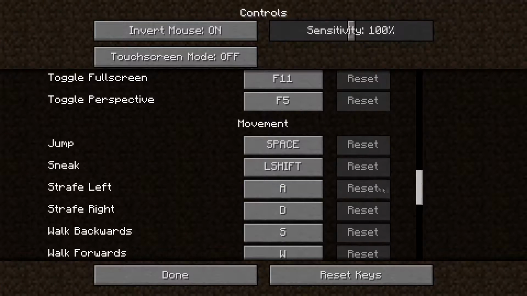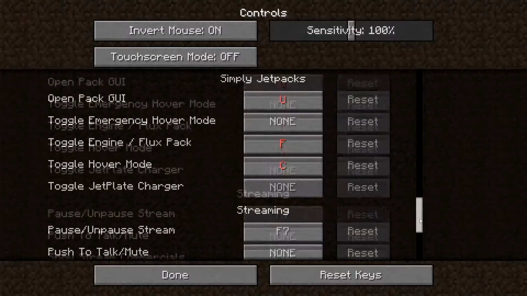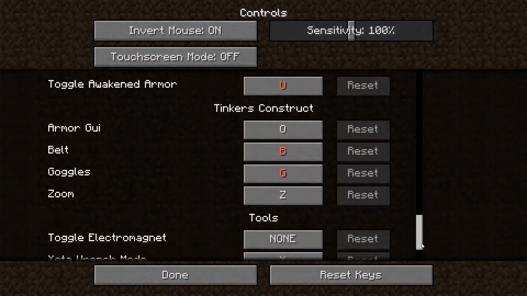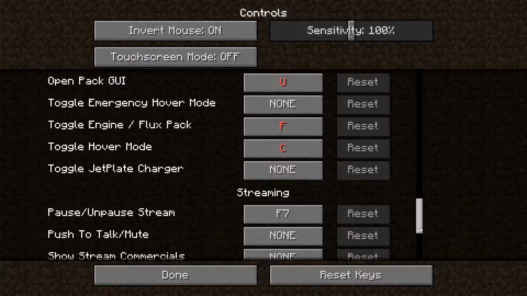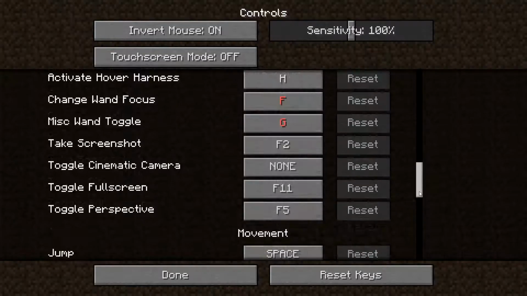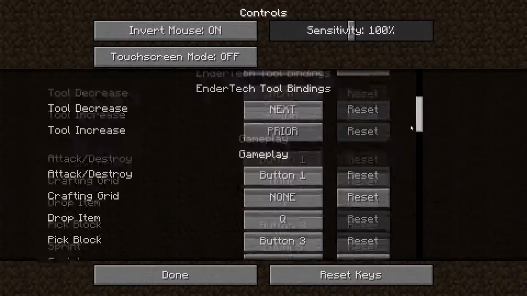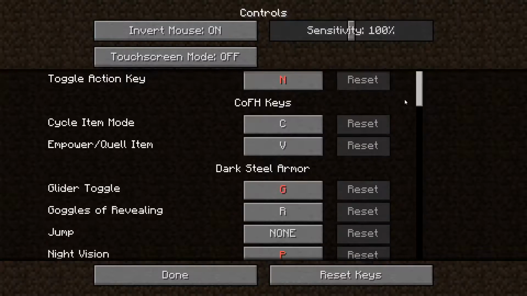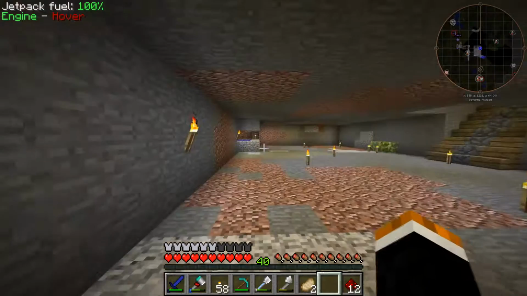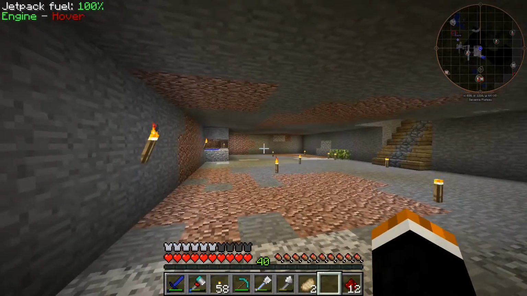Okay, mostly looking for just more C. Still conflicting with what? B, U, toggle hover mode. There. Oops, wrong thing. All right, now I can get hover mode on and off. Sweet.